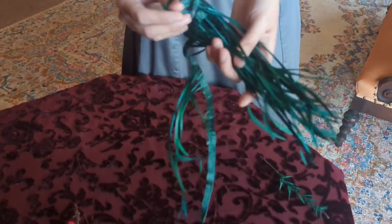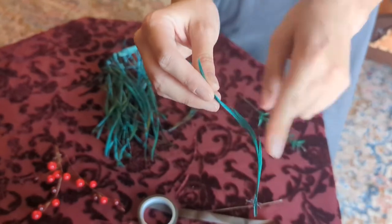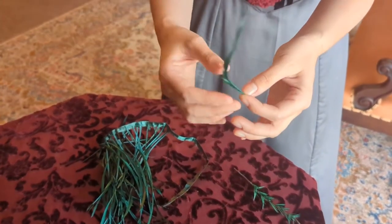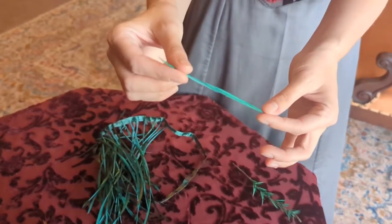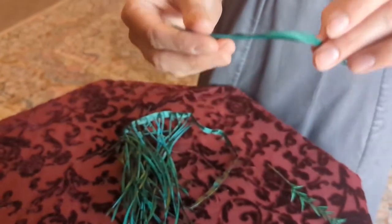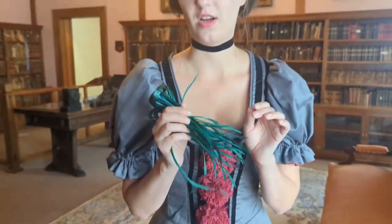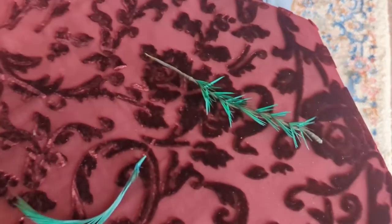What does bias-cut mean? It simply means it's cut on the middle of what is called the spine of the feather. If you look at a feather, it has the big quill — that's the spine — and then the tiny little other parts are called the barbs, and it makes a very convincing effect. You can find bias-cut feathers at various craft stores, online, and they're also found a lot in fly fishing of all things.